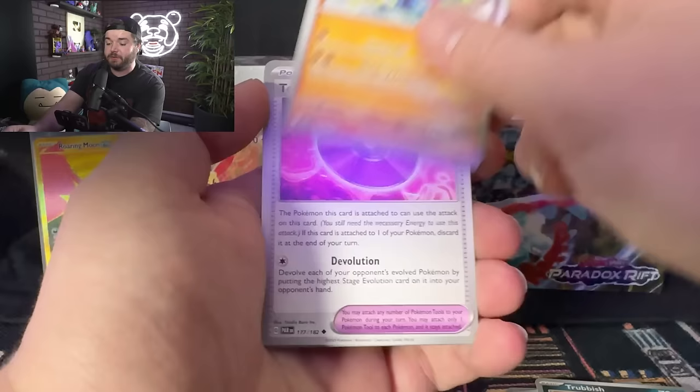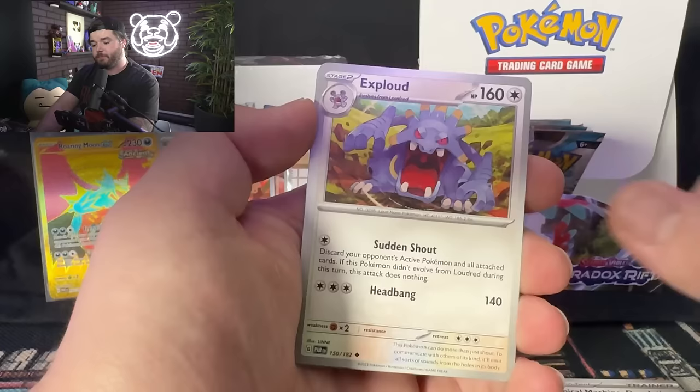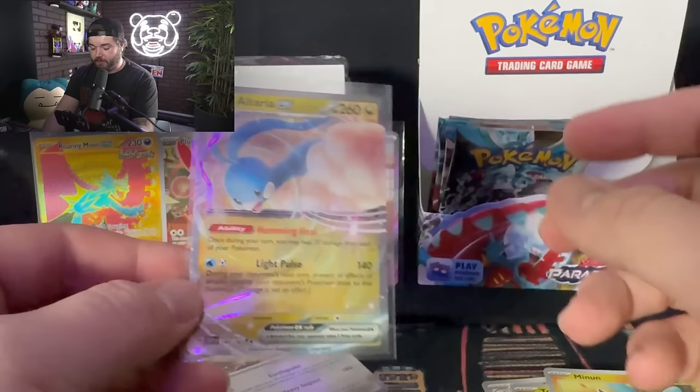Oh my god, that Exploud is huge! Sudden Shout! Toxel. Minior. Still hardcore chilling. And an upside... Why are these all upside down? And why do they all look so ugly? Dragon types back. What? Altaria. Welcome to the party, my friend.